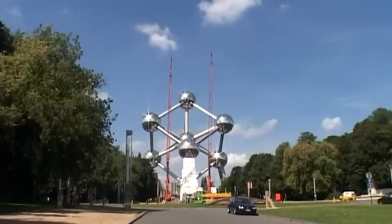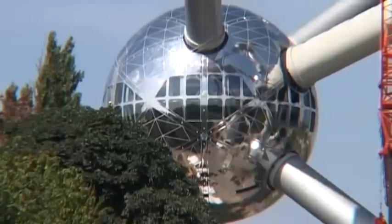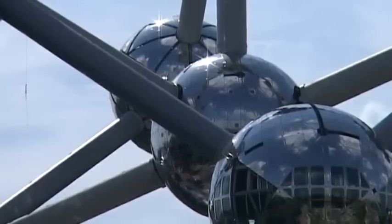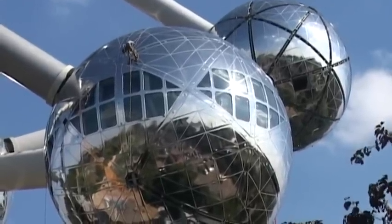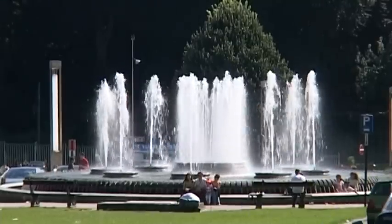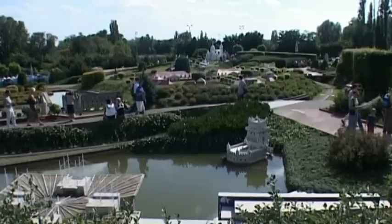There are several sites located outside the ring surrounding the city center that should not be missed either. The 100-meter-high Atomium was originally built for the 1958 World Expo and soon became a symbol of the city. It consists of nine spheres of 18 meters in diameter each, connected by escalators running through the tubes. The creation of André Waterkeyn intends to symbolize the triumph of science with a replica of the atomic structure of iron, magnified 165 billion times.